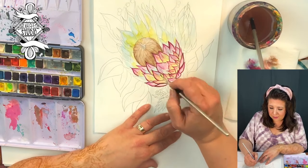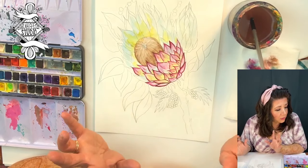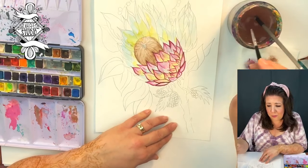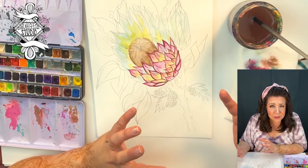And don't worry that the lines, once you put water on them, aren't as stark. We'll go back in and define ones that have gotten a little bit fuzzy, okay? That's all we're doing now.